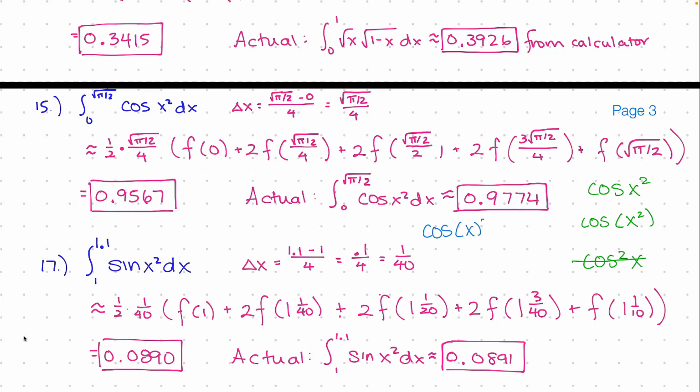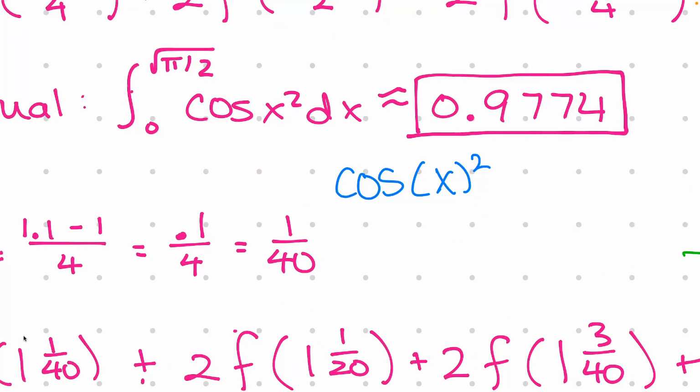If you type this in on the calculator, it forces the parenthesis open. So you put the x, you close the parenthesis, you put the squared there. On the calculator, this actually means this. So if you put the exponent outside the parentheses, your calculator is going to interpret it wrong. So that could be what was throwing you off. But if you got the second line and just didn't get the actual answer, that was it.